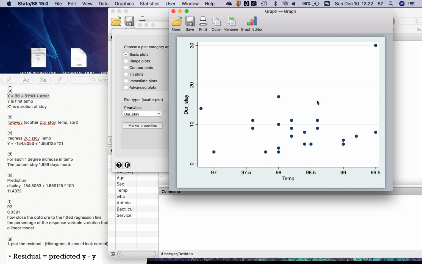Well, I think it's alright. There should be one line, evenly distributed around the line. Like here, this outlier. Do you see this outlier here? This is something we can check in the following questions. But out of curiosity, let's try this with white blood cell. Do you notice when I click submit, I didn't click accept, because when I click accept, this window just disappears, but when I click submit, it keeps popping up what I want. So I would say none of them are actually good. But well, it's okay.